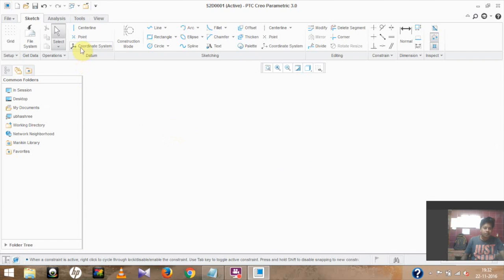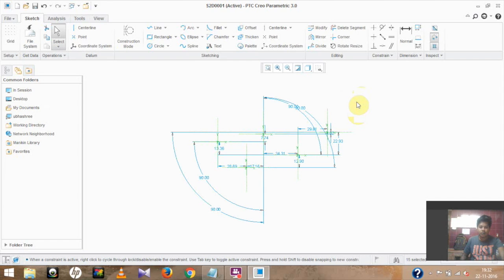Okay, so let us move to our coordinate systems. That is our third option. So basically this is your coordinate system, from where you want to take coordinates. Just click with your MB1 button to place the coordinate system whenever you want. Okay, and you can see I am scrolling my MB2 button so that I can zoom out this area, and also I am pressing the escape button to come out from the command.